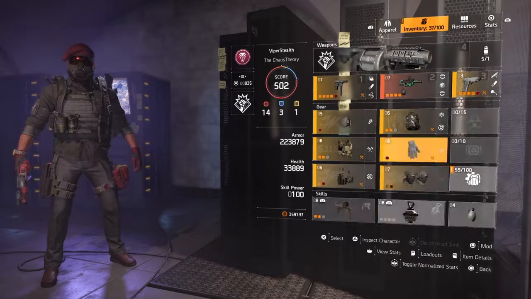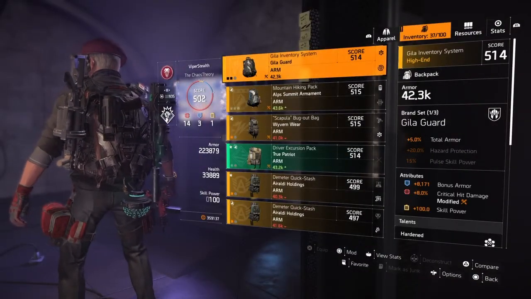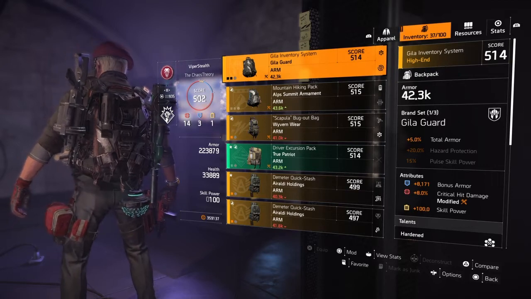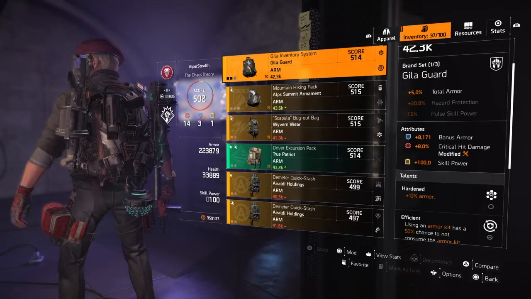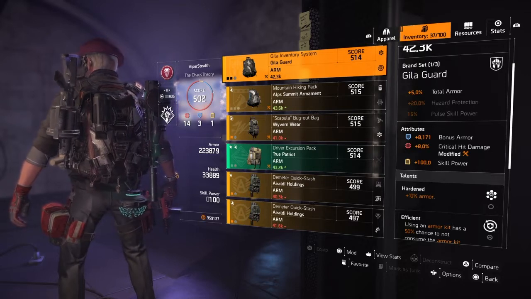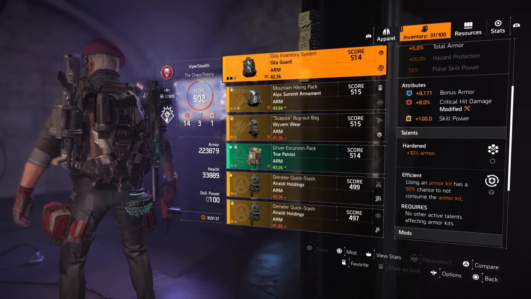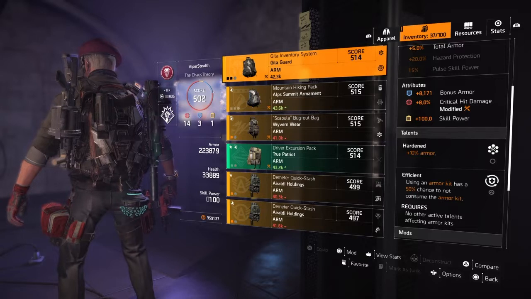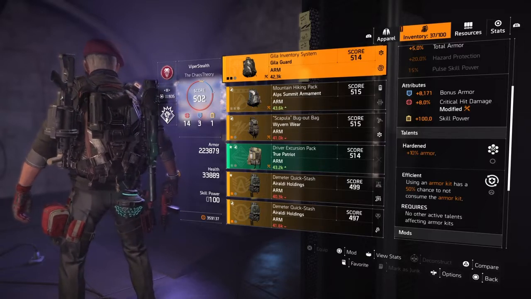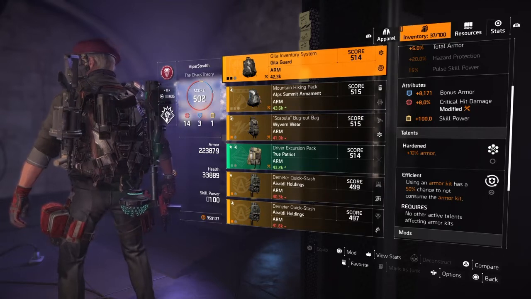For the bag, I've gone for Gila Guard. This is basically my armor piece. The Gila Guard gives me 5% total armor straight off the bat, and if I look down, I've got bonus armor of 8,000, which is really nice. A little bit more critical hit damage, which is a bonus, but the talents here, 10% extra armor, which is really nice, and using an armor kit has a 50% chance to not consume it at all. So essentially, instead of having 6 armor kits, mathematically I've got about 12. So I go down a lot less easily than I would before.